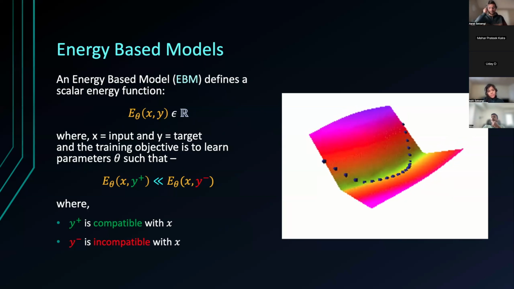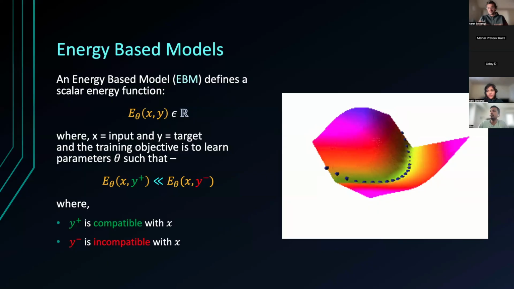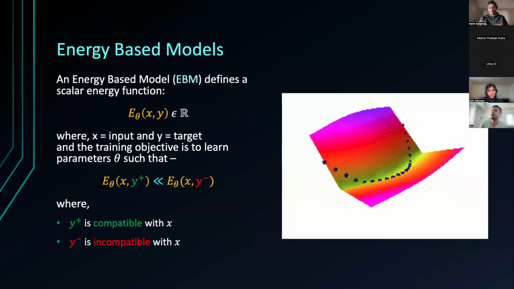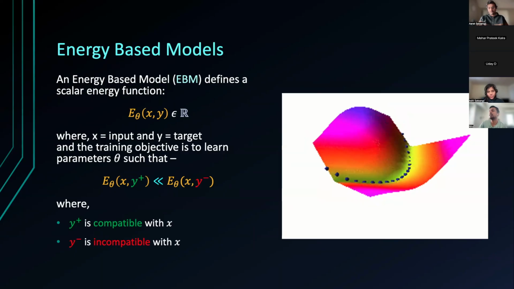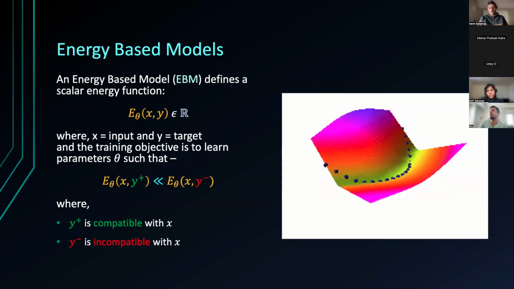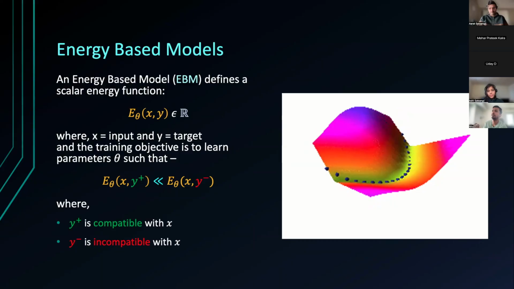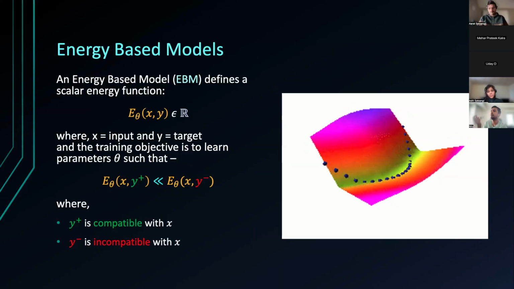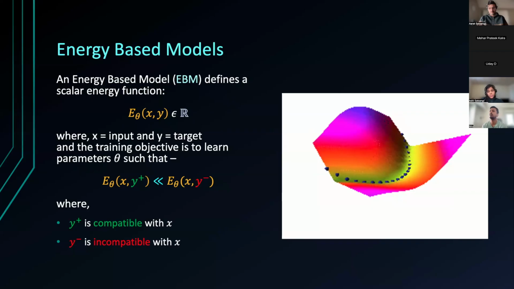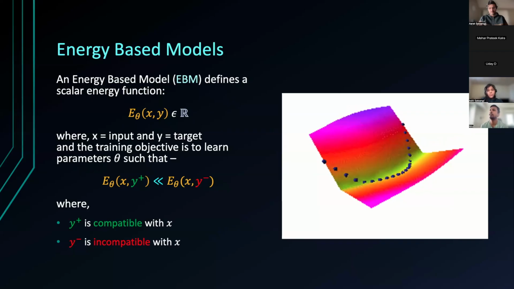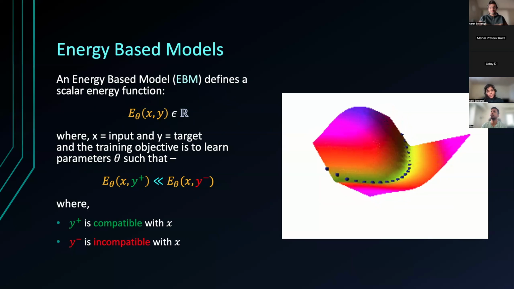Just one question on my part. I'm not familiar with JEPA, so this is a good explanation. One question I have is, in the traditional models, they calculate loss between prediction and the actual signal, and then we minimize the loss. So here also in the visuals, it looks like we are minimizing some sort of loss. So what's the difference between the energy function and the loss functions that we traditionally use?